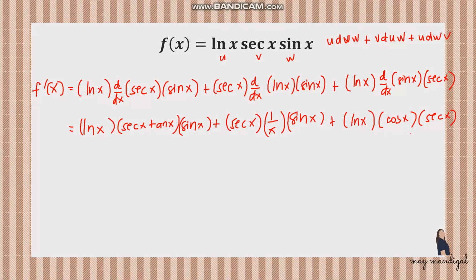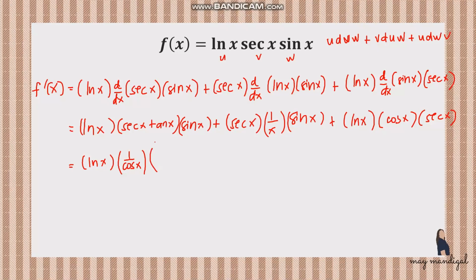Take note that trigonometric functions are involved here. So what we can do is we can rewrite some of the trigonometric functions so that we can further simplify the function itself. So let's try with the first one. So we have ln of x times secant of x times tangent of x times sine of x. So what we can do here is, let's just copy ln of x. And then, secant of x is multiplied to tangent of x. So secant of x can be written as 1 over cosine of x. That's the reciprocal of our secant.